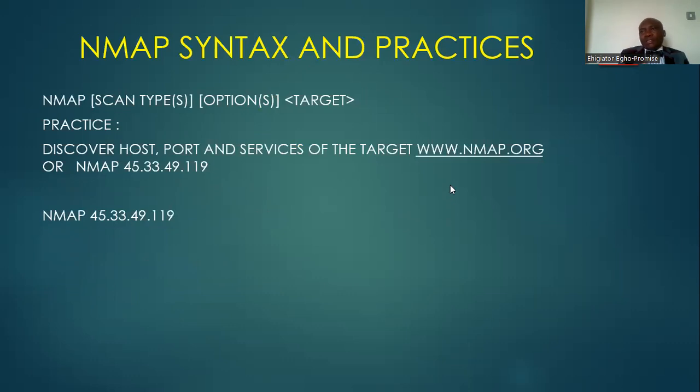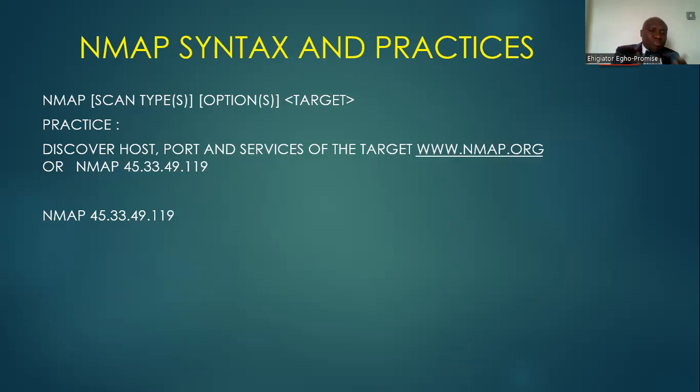But today, as I said, we are going to look at how Nmap can be used to discover a host in a network, the port, and service. Nmap has a syntax, and the syntax is Nmap, the scan type, option, and the target, as you can see on the screen.